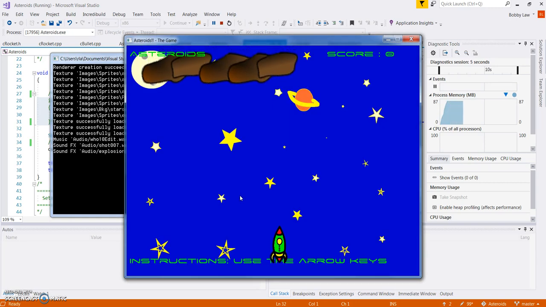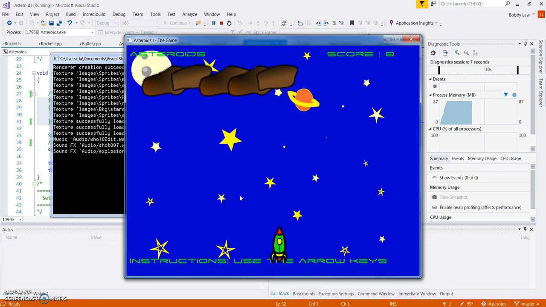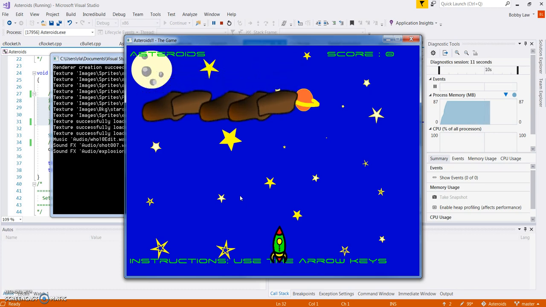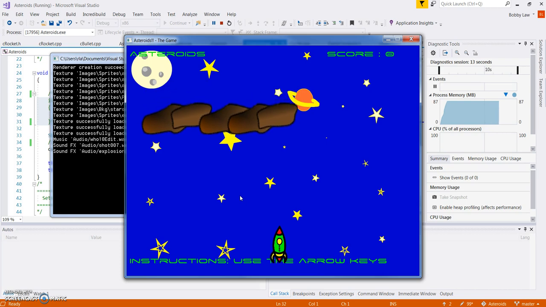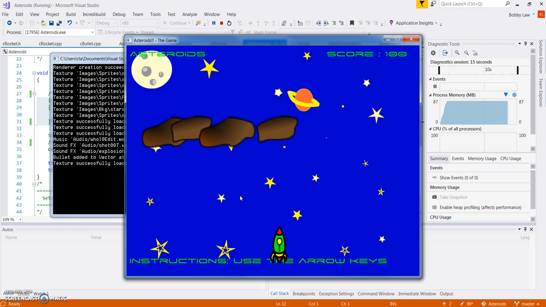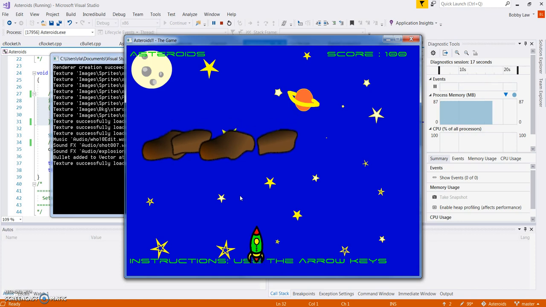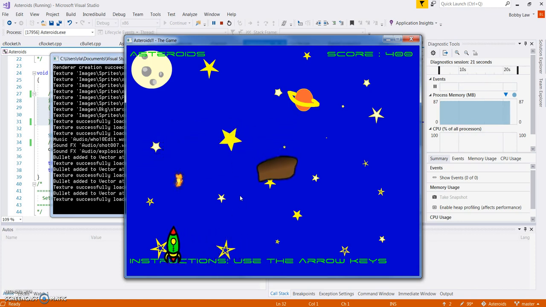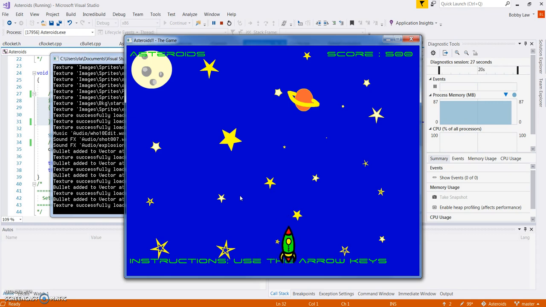Okay, so I've got no rotation at all there, and they're just falling down the screen. Okay, just in a very static way, which is fine. And if we shoot them, we get them, and you can move along, and hopefully you get them all before they hit the end. There we go, and that's you.